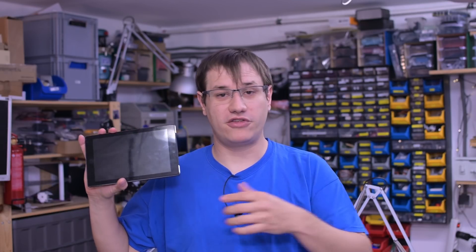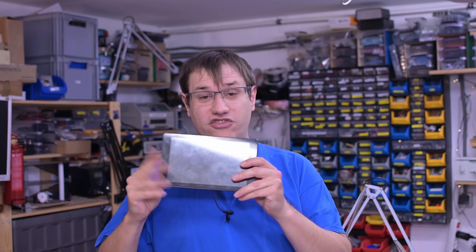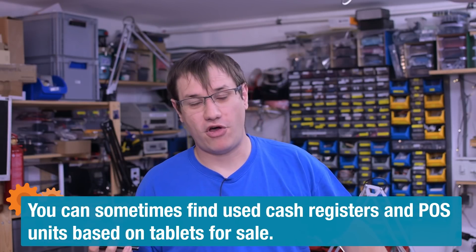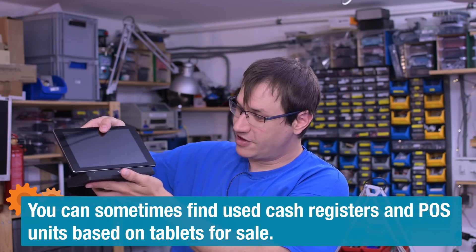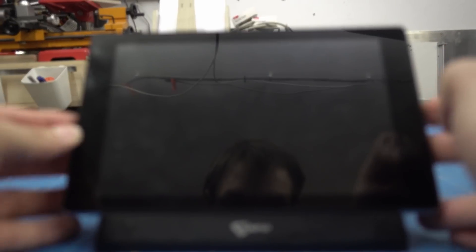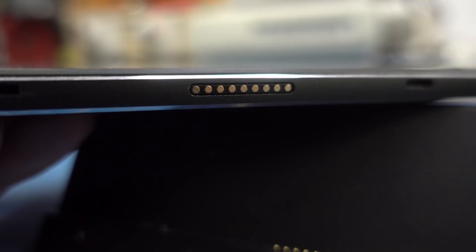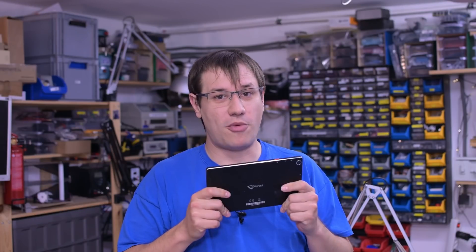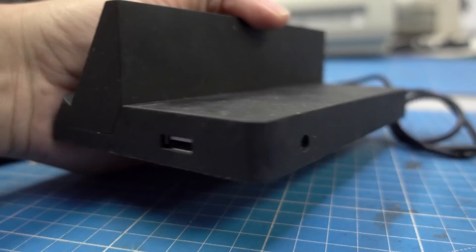This tablet is not just a normal tablet — it's a POS system for hotel rooms. It has special software for reservations, bookings, and hotel info. It's a dedicated device, not a general purpose one. I got this at a surplus store that sells refurbished old stuff. It came with a nice stand for charging, but it doesn't have a normal USB port. It has a camera but doesn't really use it. I want to make it usable as a normal tablet, so we also have to hack the base unit.